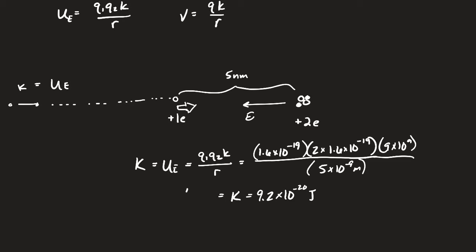That's you setting this equal to 1/2 mv squared. But you'll need to use the mass of a proton here, which is 1.67 times 10 to the negative 27th kilograms. Again, you would not have to have that memorized. And that's how you figure out the velocity. It's hella fast. I mean, 10,000.